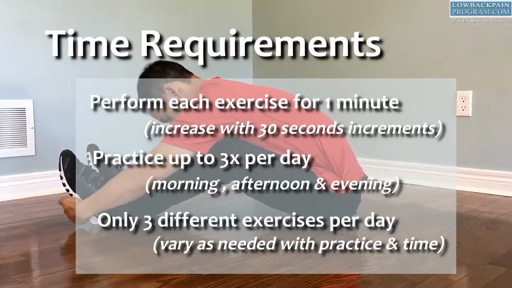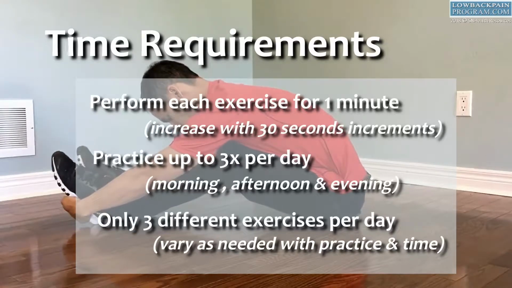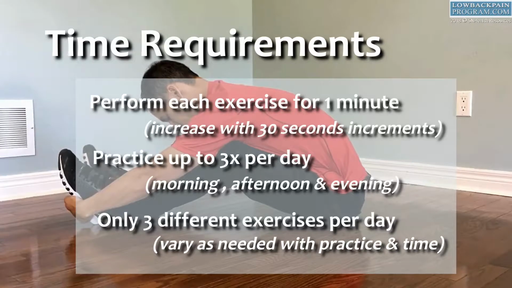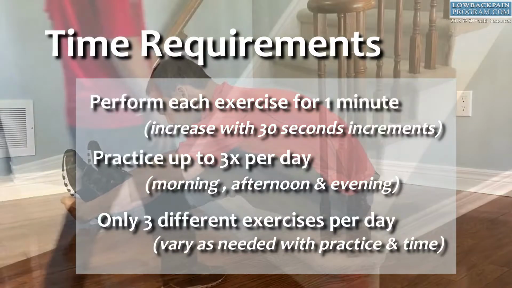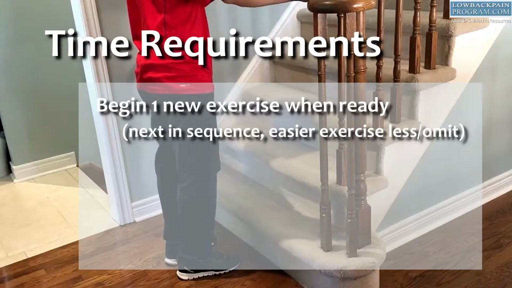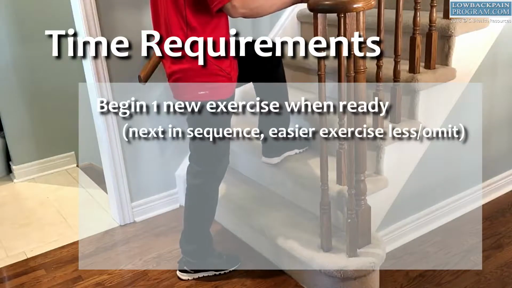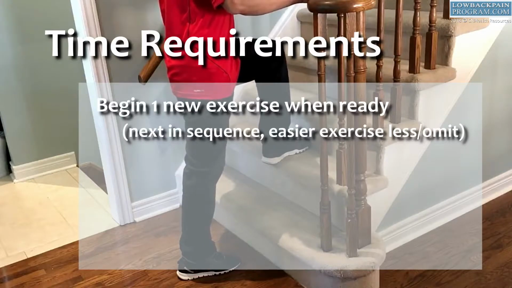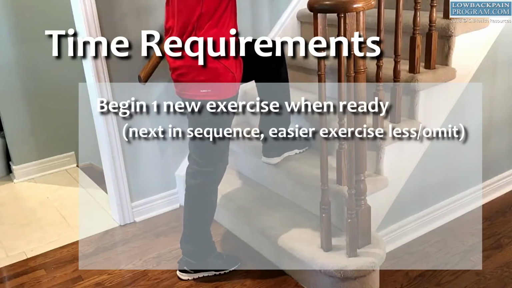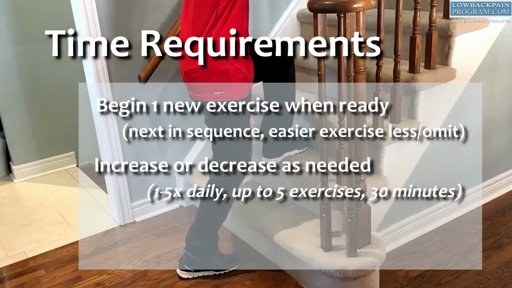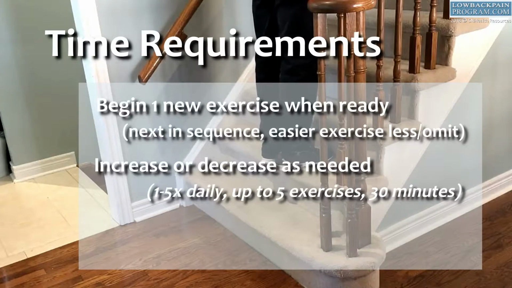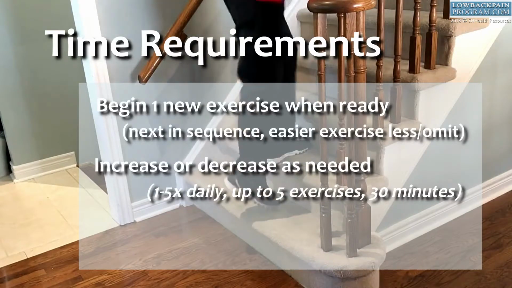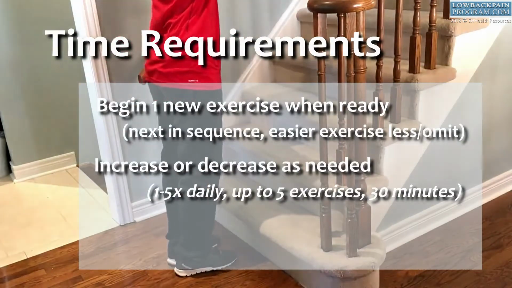To help you manage your time with the program, only do 3 exercises per day. Start with the first 3 and work your way up with an additional exercise each time. You can start the next exercise as long as one of the first 3 have become very easy to do. This is the time to add a new exercise while omitting one of the originals. This is not a strict rule, so it's okay to add a few more or less in addition. As long as you are averaging about 3 exercises, it will be easier for you to manage the program.